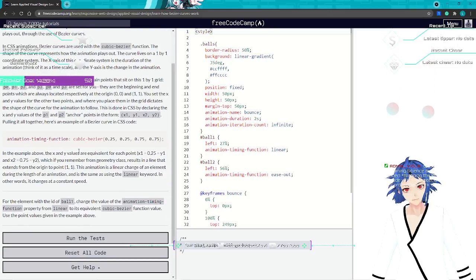Putting it all together, here's an example of a Bezier curve in CSS code. Animation timing function, cubic Bezier, 0.25, 0.25, 0.75, 0.75.